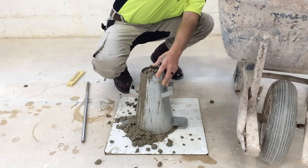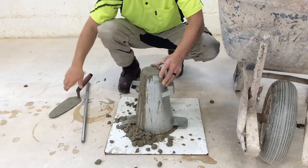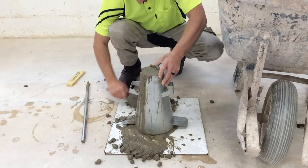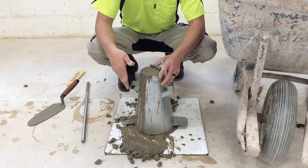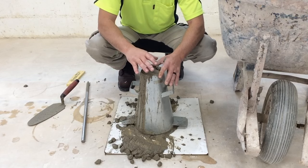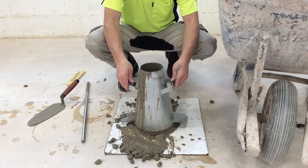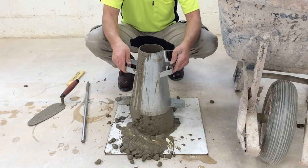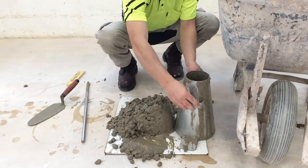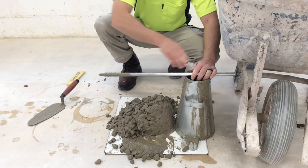Now we top it off with a little bit of concrete. Smooth it off. Now, before we remove the cone, I'm going to clear this away. And we have 3 to 7 seconds to slowly remove this cone and let the concrete settle just a touch. And there's our concrete. We're going to put the cone to the side. We put our rod on top of the cone.